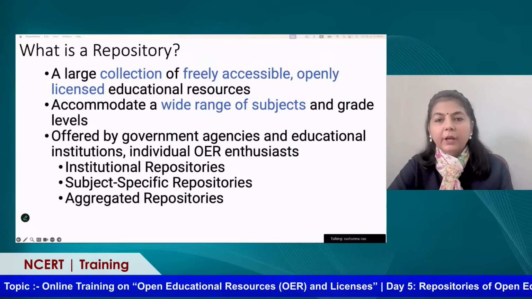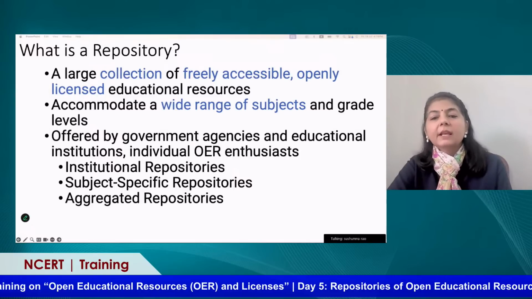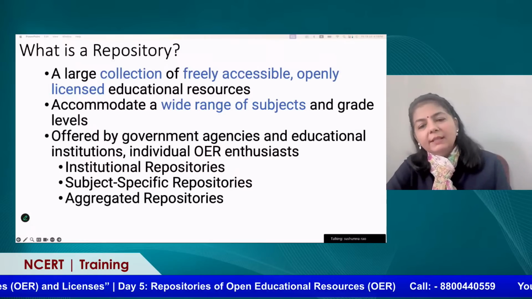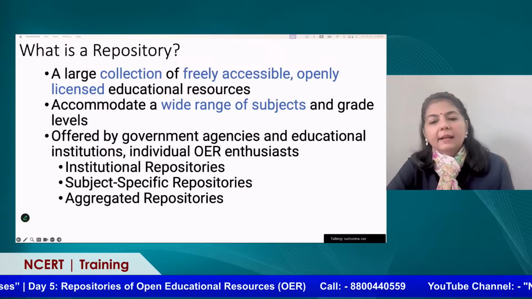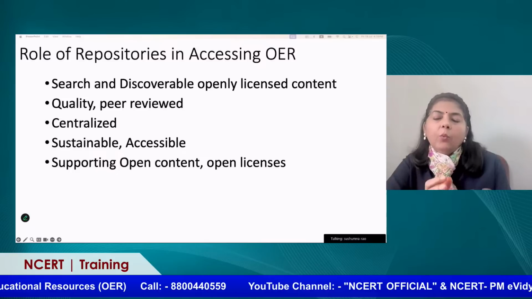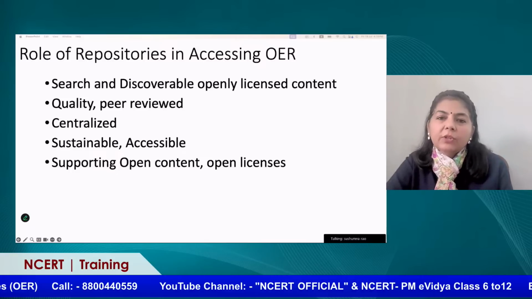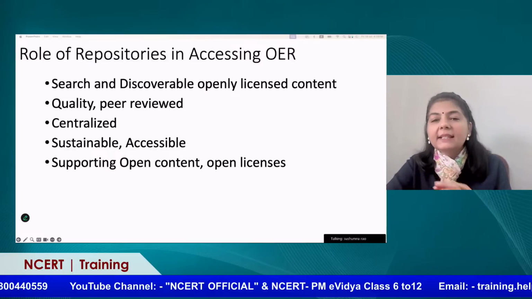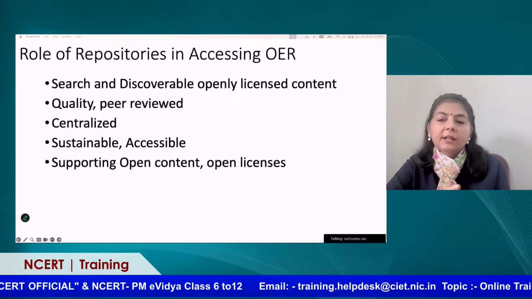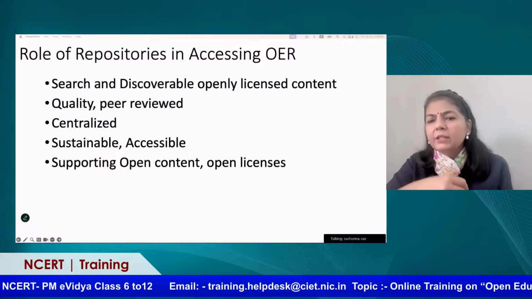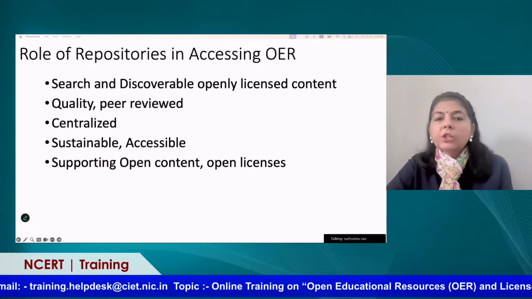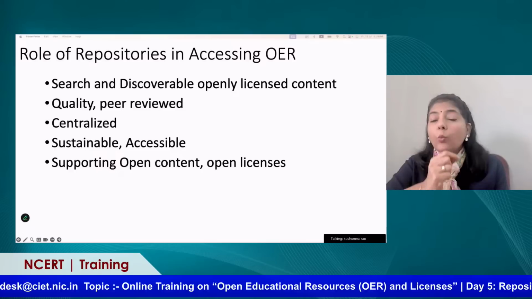That's the beauty of any repository, especially open educational resources repositories. So now going forward, we'll look at, in one slide, the role of these repositories in accessing OER. See, when it is a collection of these open educational resources in one place, it's a centralized access that these repositories provide us. They serve as a centralized platform where educators, learners, or enthusiasts who want to find any open educational material, a wide range of materials, can find them in just one place.